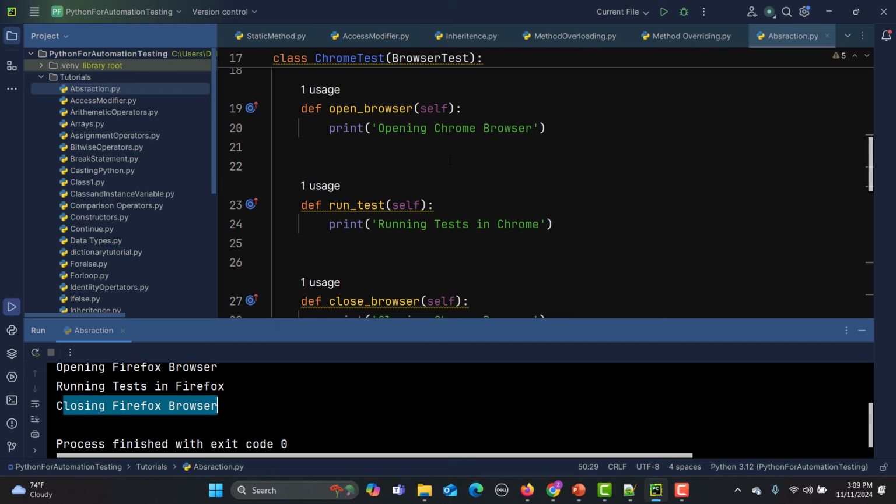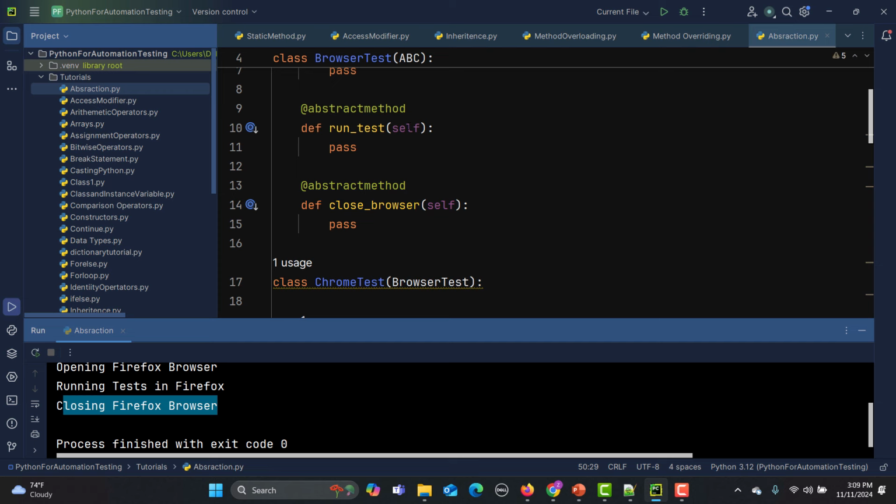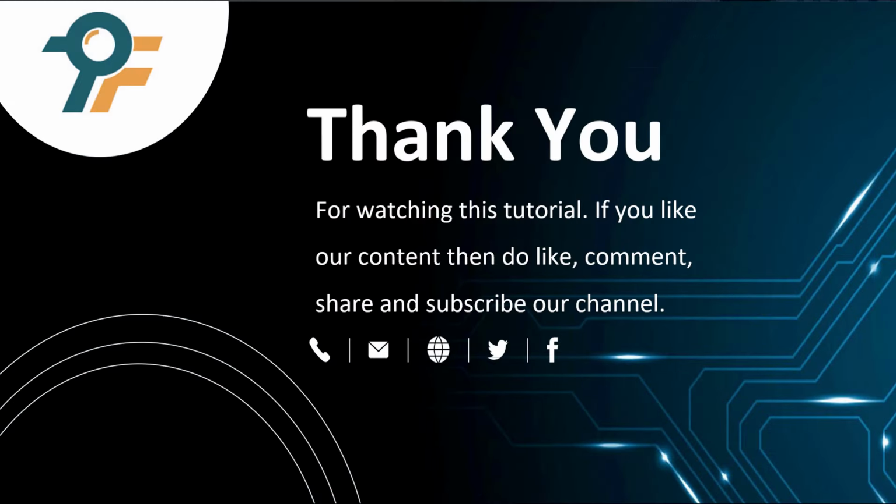Now let me summarize and give you final thoughts about the benefits as well. The testing process is separated from the actual browser implementation, making your tests easy to modify. You can reuse the general test steps for multiple browsers without rewriting the code each time. It is easier to maintain and update your code because you can focus on the specific browser implementation instead of modifying the entire testing process, right? That's why I have created an example in terms of automation testing so that you can understand how abstraction works.